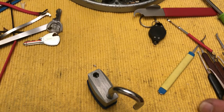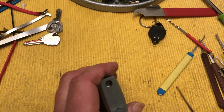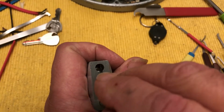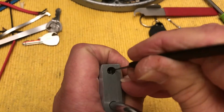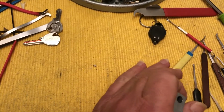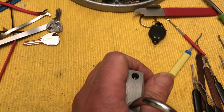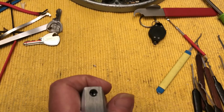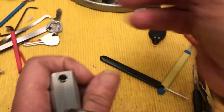Sometimes you can do it with a pick. So I will try and do it with a pick. Reach in there and get behind it. That's the hard part, getting behind that little pin. Shoot. Cleaned up my table and I can't find anything. Well, here it is. All right.